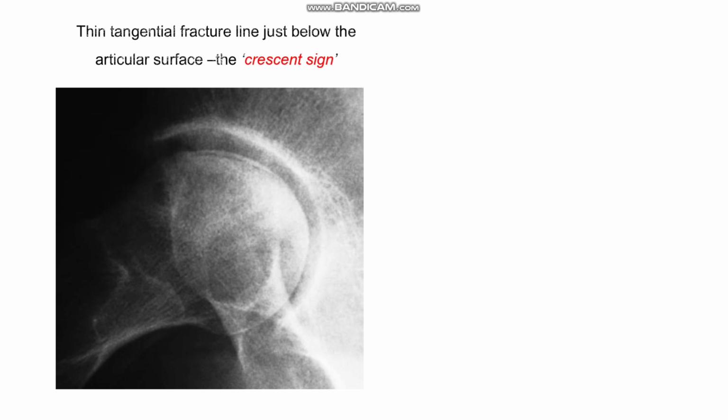The MRI scan is said to be 99% sensitive, and it gives us the size of the necrotic segment as a hypointense band on the T1-weighted MRI. The classical signs that are described are the internal trapped fat sign and the double line sign, which are classic for avascular necrosis of the femoral head.